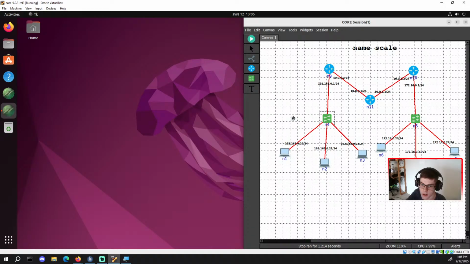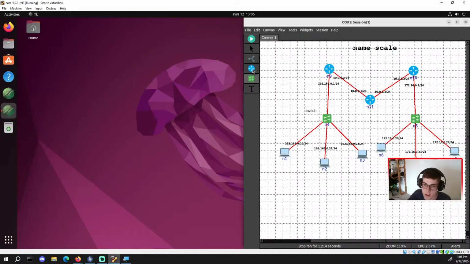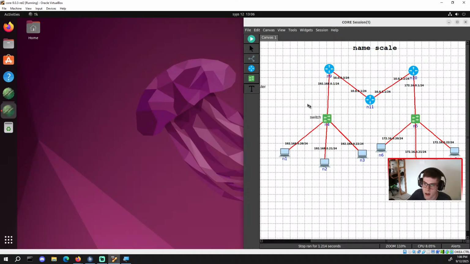Also, I can just do this. Well, I guess I'll just put it there. And then I can add a row there. Okay, it's as simple as this.